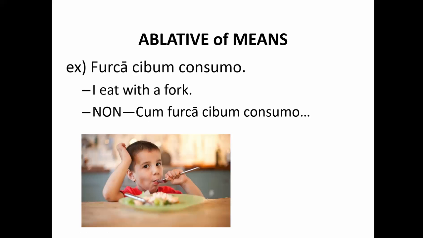So you're probably wondering, why am I not using cum to say with? I eat with a fork. Why am I not using cum? Cum implies something completely different. If I used cum, that would mean that the fork was sitting beside the boy and he was eating a meal with the boy. Creepy picture, right?